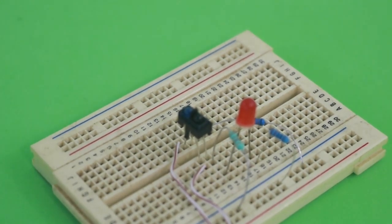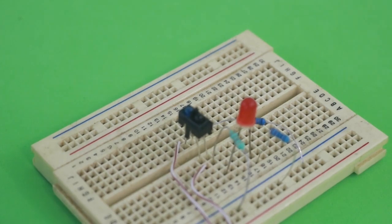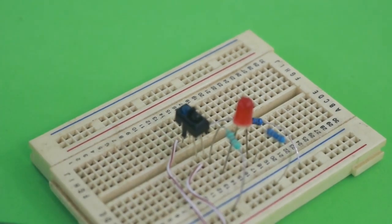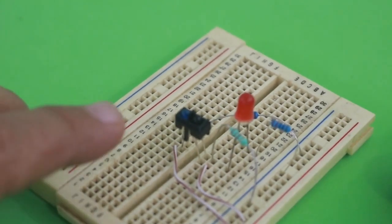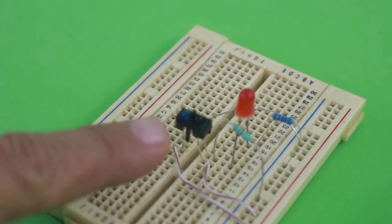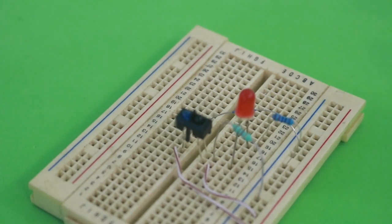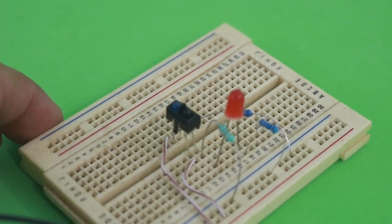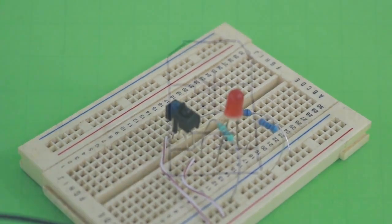In this video I will show you the basic connection of the optical sensor TCRT5000, which emits an infrared light and also detects it. When the infrared light reflects on a surface, the device emits a signal that can be used to activate any other device. In this case, a simple LED, just to show how it works.